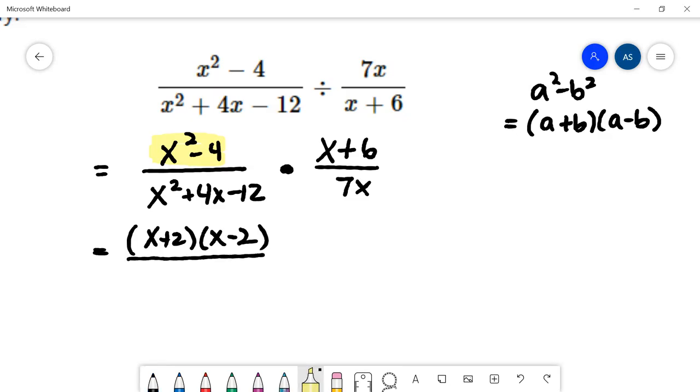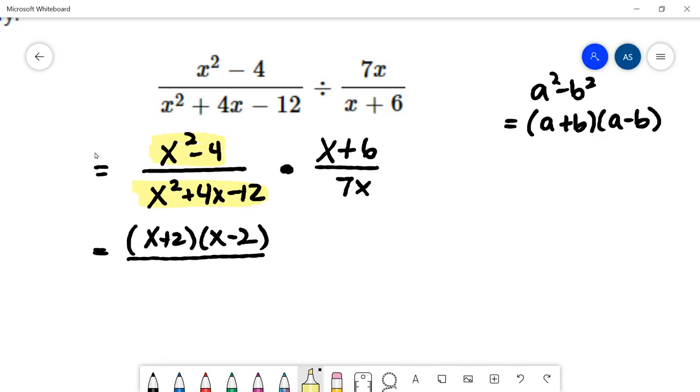So then I'm going to move on to the next set of terms, x squared plus 4x minus 12. We're going to factor the greatest common factor. There is none. We count how many terms we have. We have 3 terms. 1, 2, 3. Terms are separated by plus and minus signs. So we have 3 terms, and because I have a 1 in front of this x squared, this is my simple factoring, my basic factoring.